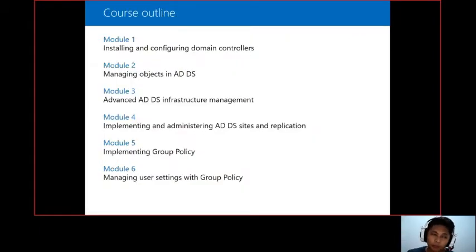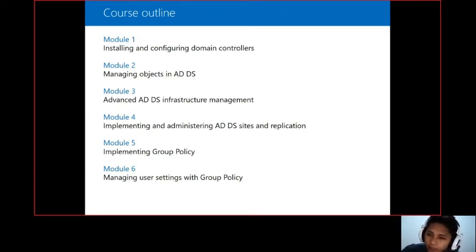Now let's move to different series. Okay, now for the first module, installing and configuring domain controllers. So ito maganda to pag wala pang masyadong background when it comes to building a domain controller. So now in the first module, dito makikreate tayo ng from the scratch. So we will create a domain for that. Then after that, next series or module 2, managing objects in ADDS.